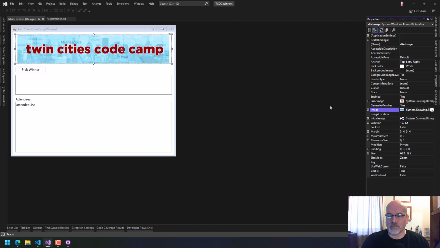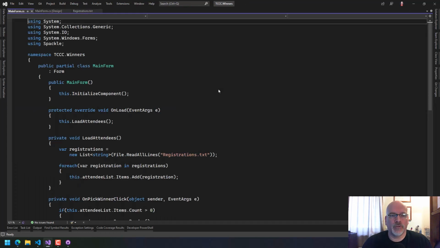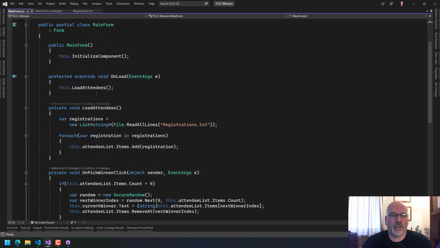And yeah, I'm actually thinking that's the right thing to do here, because if I say view the code, that's it. This is all the code that you load attendees. This is just from a list, and then you just add them to the attendees list items.